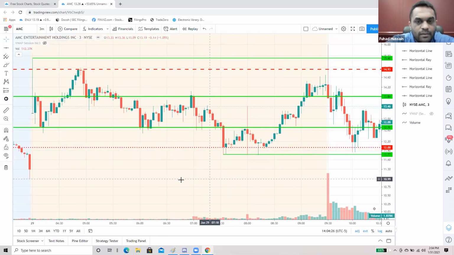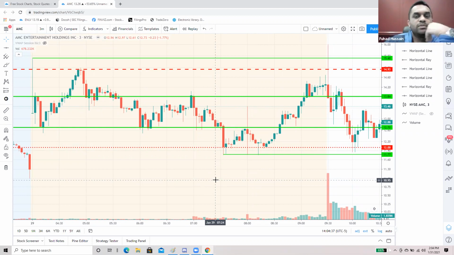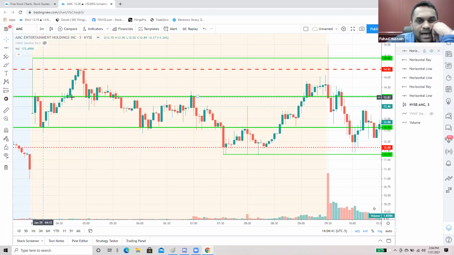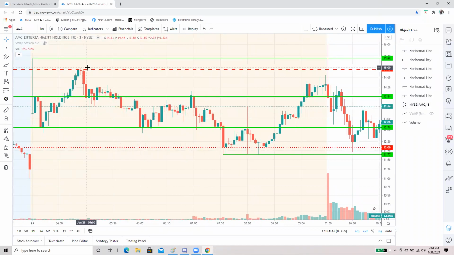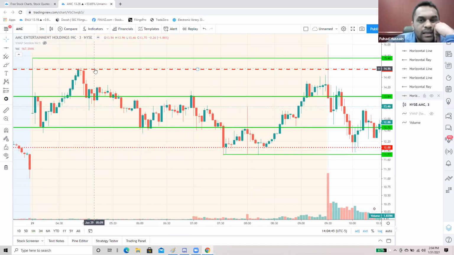So I got my pivots working. In the morning, like I said, I don't usually take trades in the first 5-10 minutes, 20 minutes, half an hour. I see how the stock is reacting. I just watch one thing because I know this was on the news and this thing is hot. Right here is pre-market high, right here is pre-market low, and everything else is my playing field.